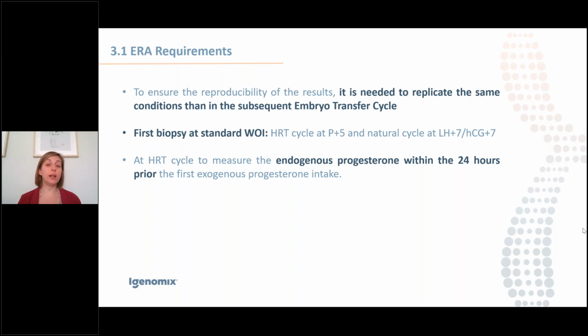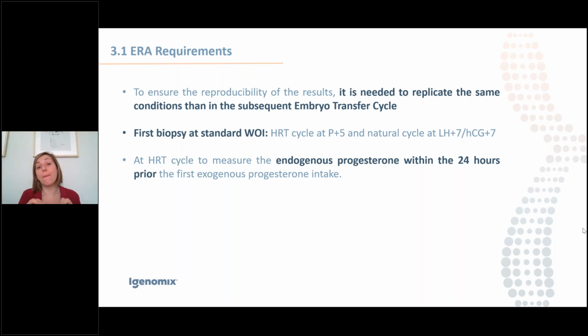But if your patient in a consistent way never reaches more than 5 millimeters, for example, there is no problem. You can do the ERA, and indeed it will be indicated to do the ERA because these kinds of patients with 3, 4, 5 millimeters have a higher risk of having a displaced window of implantation. But you can do the ERA at that thickness because you are going to face a similar thickness in the transfer cycle. Maybe you are collecting the biopsy with 4 millimeters, and in the transfer cycle you are going to have 3.5 or 4 millimeters also. So you can extrapolate the result.